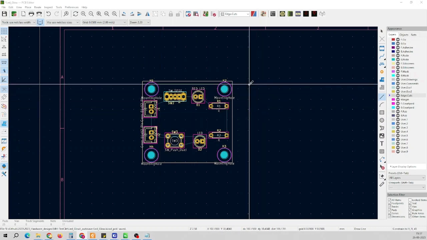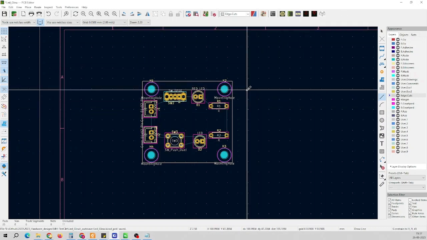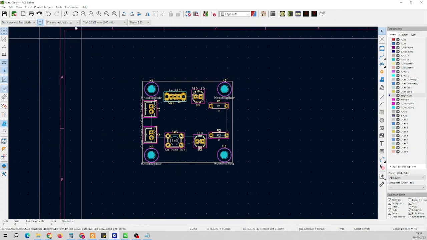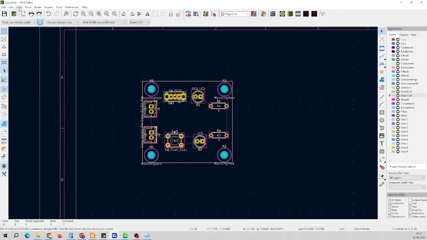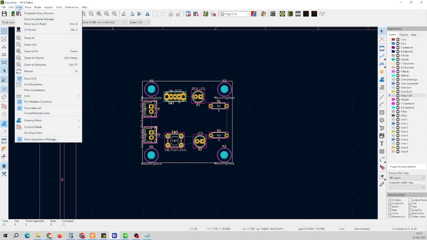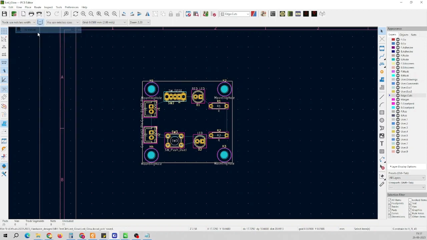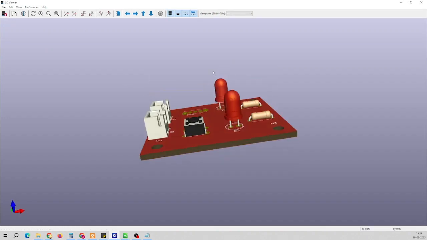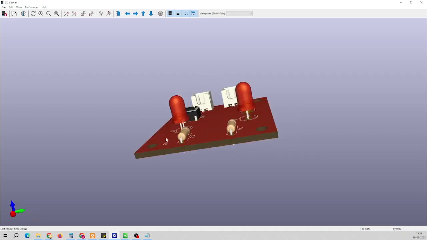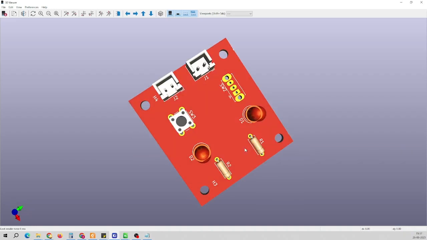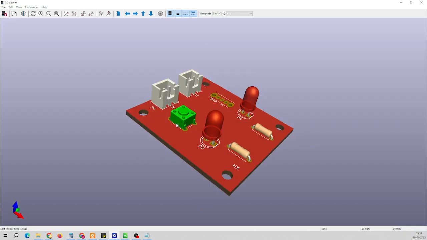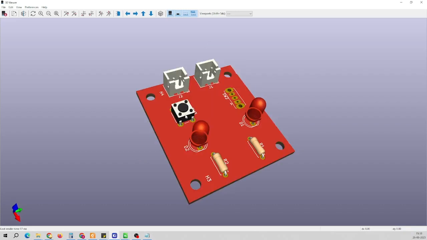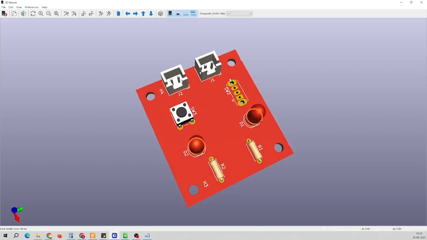So now just to see how our PCB will look like after we have fabricated it, all of you can try doing this thing. First of all, save your PCB, then go to view, and then go to 3D viewer. Once you click that, now you can see how your PCB will actually look like. So these are the LEDs, these are the resistances, this is the push button, and here it will be the slide switch. You can plan to place it nearby on the edge also.